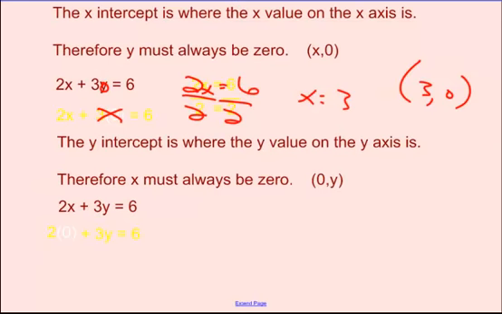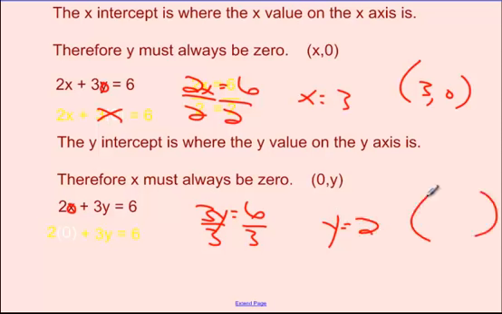And if we start that whole process all over again, if I'm with the y-intercept, I'm making x 0. So I'm plugging 0 in here. 2 times 0 is 0, so I'm really just dealing with 3y equals 6. So hopefully with this problem you see how this could be a little bit easier to use intercepts instead of changing it to slope-intercept form. I put in 0 for x and I got y is 2. That's the other nice thing. I know I'm talking about a y-intercept because it says y equals 2. I know I'm talking about an x-intercept because it says x equals 3. Okay, so not so bad. It's pretty intuitive that way.